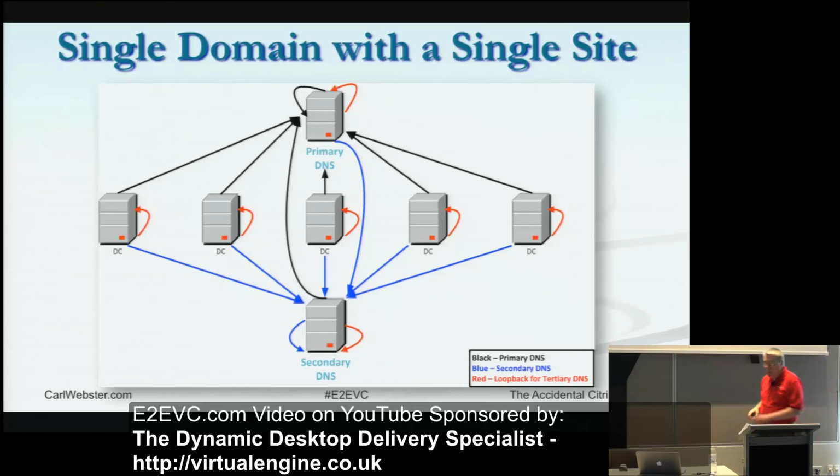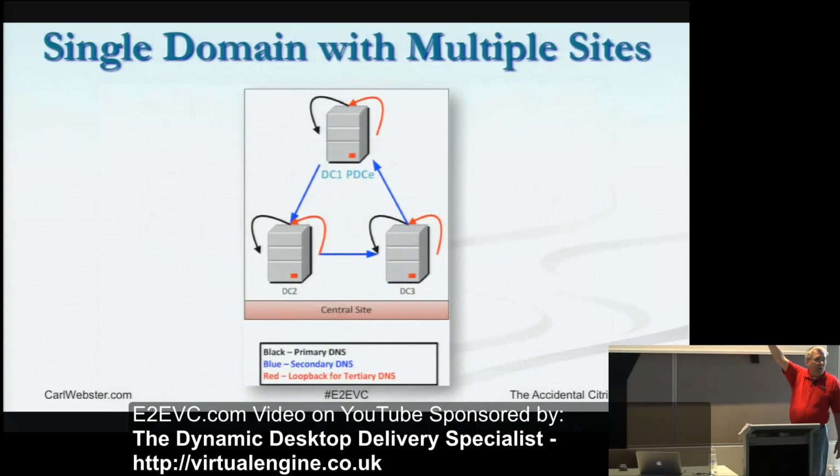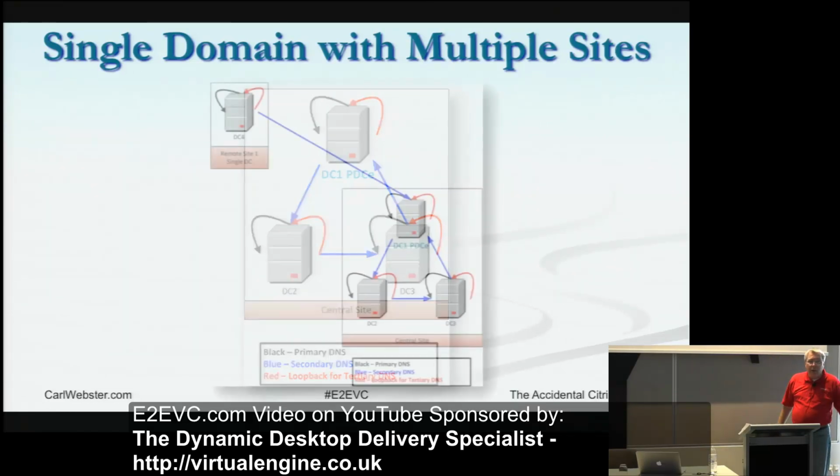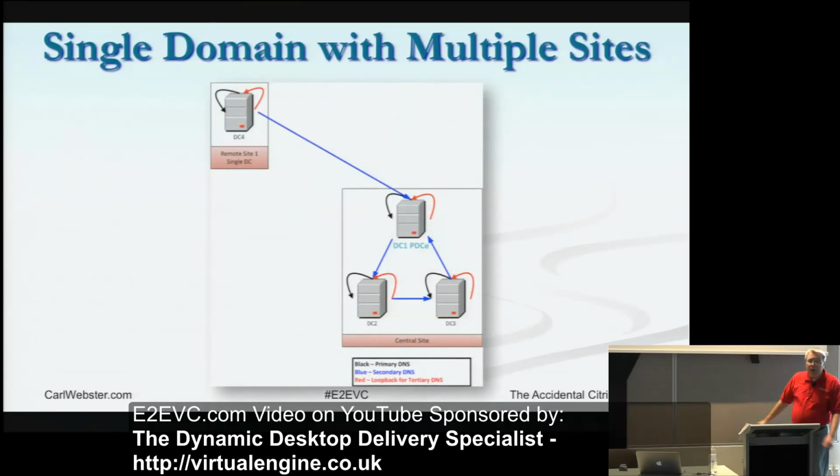Now, the problem that I see is that people will set this up, and then this domain controller goes out of maintenance, or the WAN connection is not exactly that reliable, or they cut down on IT staff. And so now they don't have anyone to maintain this, so they just send someone out there. He yanks the power cord out of the domain controller, they bring it back to the central site, and they reformat it and use it as some other server.